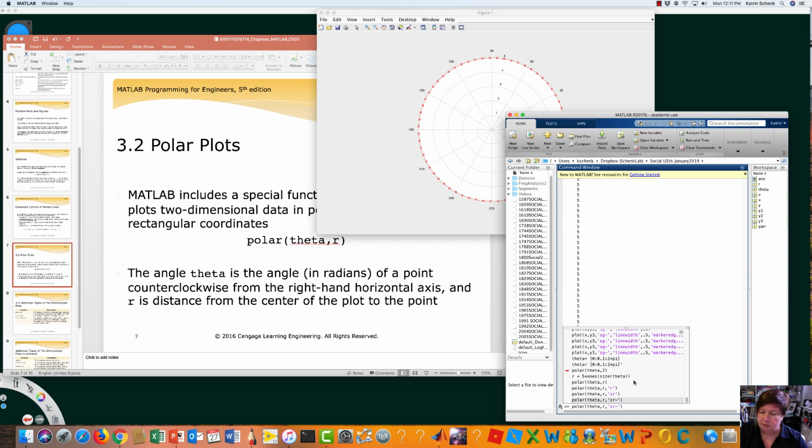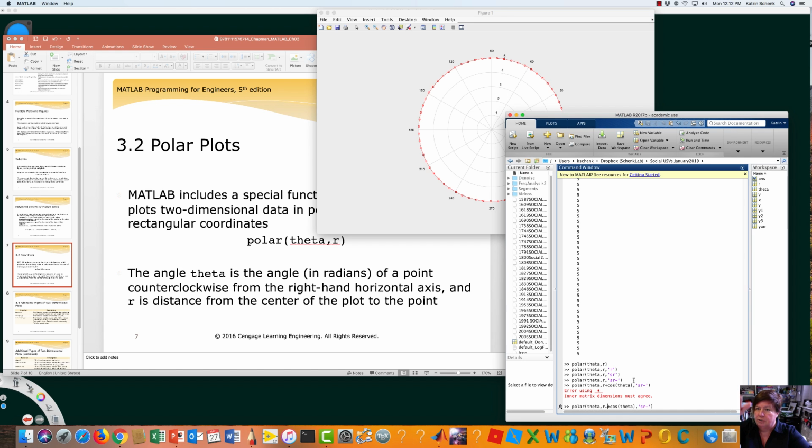So why don't we try something a little more interesting? Let's do the cosine of theta. Oh, r cosine theta. R star cos theta. Now notice the cosine is actually taking the cosine of everything in theta and returning a column vector the same size as theta of the cosine of everything, and then it's multiplying it by r. And we have to be careful here because I did something wrong, and that is that r needs to be point by point multiplied by theta, because there's, let's say, 100 r's, right?